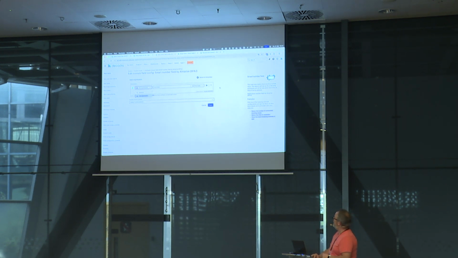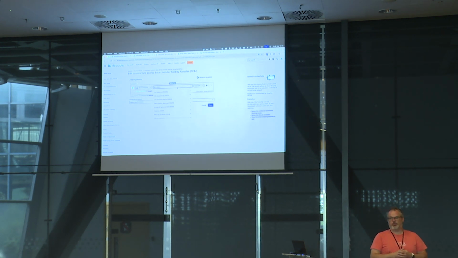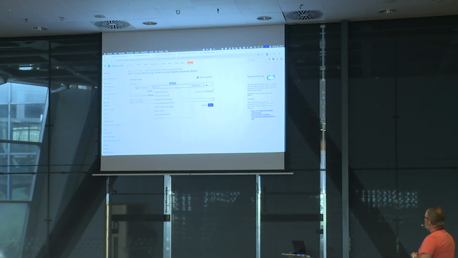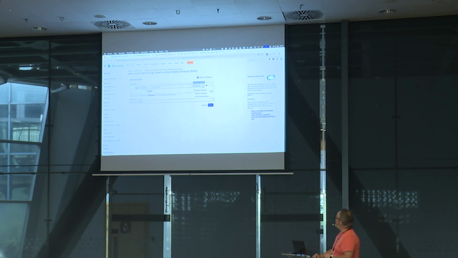Okay, what is here also? This example is issue subtask, but there's also the possibility to add any fields which are currently available in your Jira instance. We also have some predefined examples, and you have the possibility to check what you have written down in your expression.